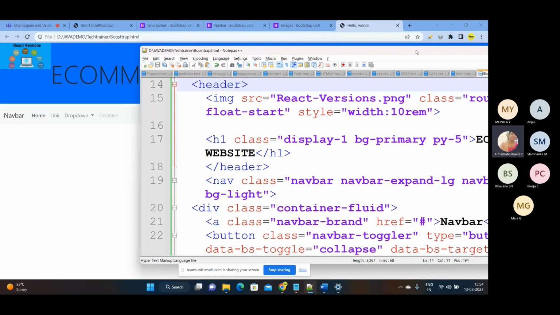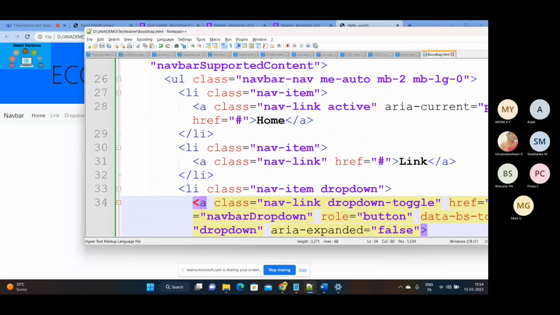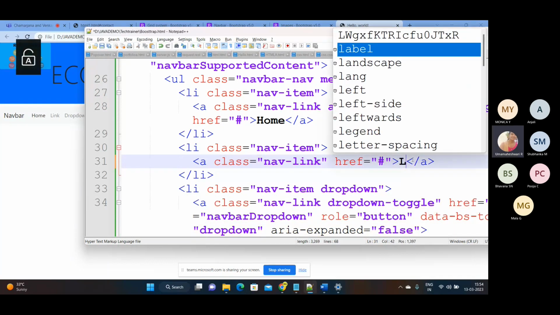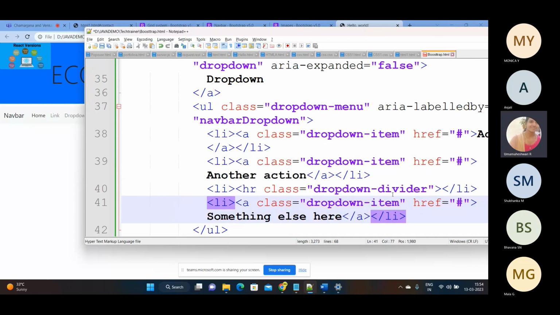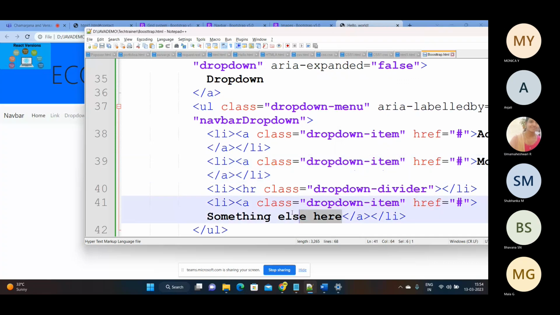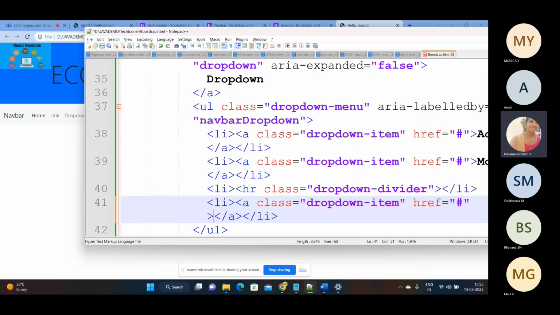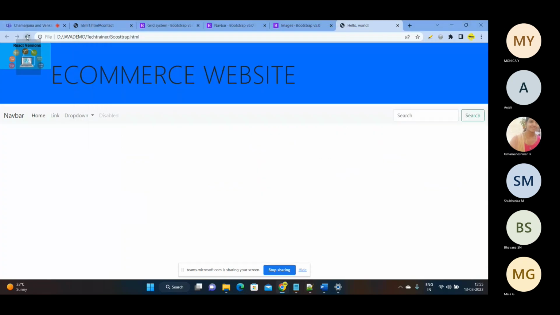So here in the navbar, I'm going to change it to electronic.